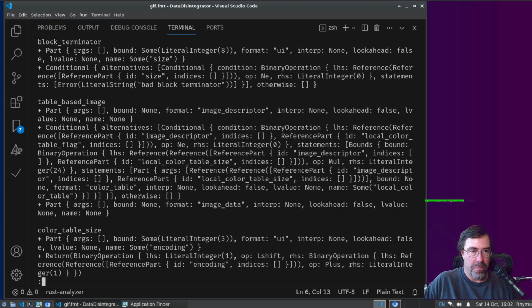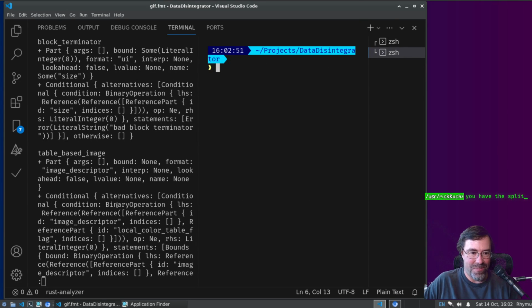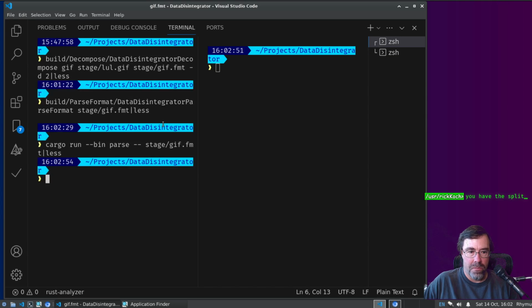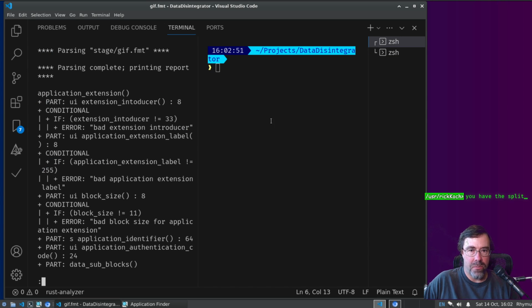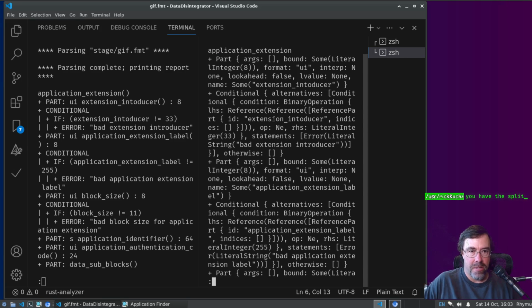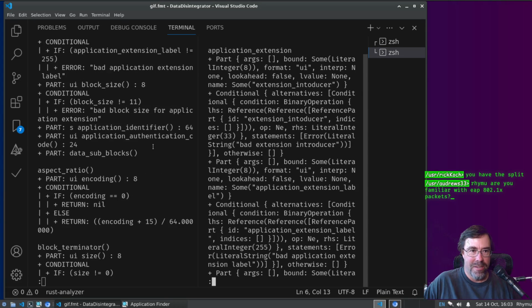So we're just not doing pretty printing of the nodes yet. Is the split one of these buttons? Oh, I don't know. Is it this one? Oh, there we go. Thank you. That was it. So put that one on that side and this one on this side. You can see the one on the left is a lot easier to read than the one on the right.